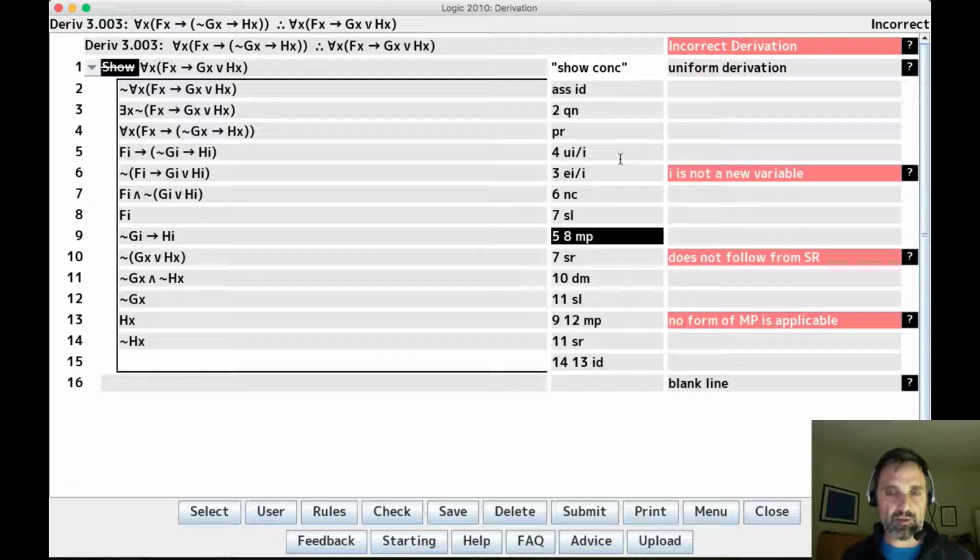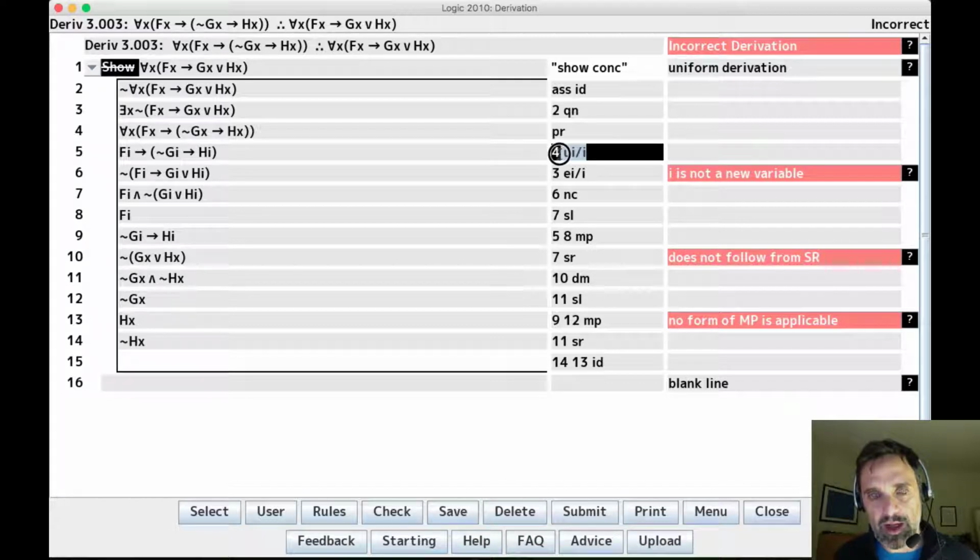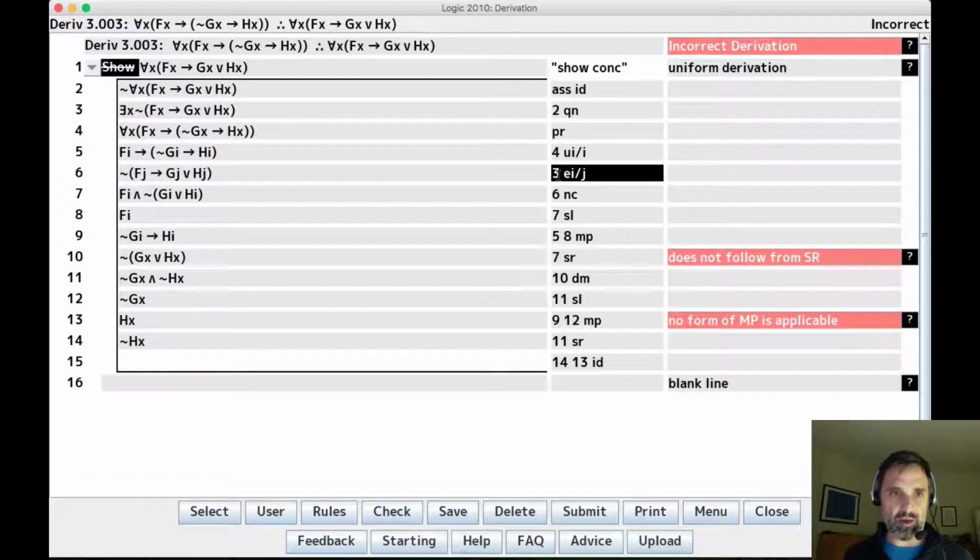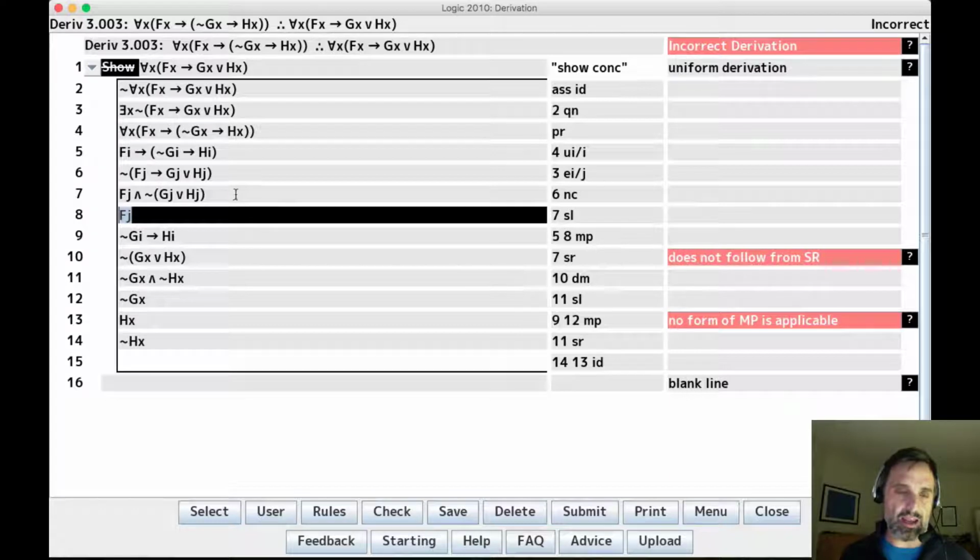But if we check, we say, oh no, we have another problem, because now we did UI to i there, and this means that i is not new anymore. So we could do EI to j, but then we're going to have fj, and this fj is not going to match the fi.